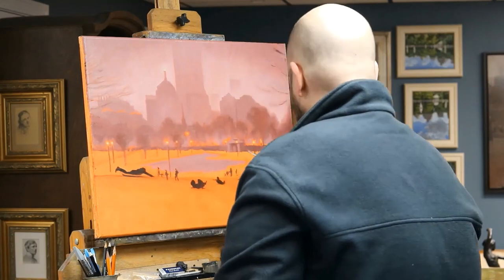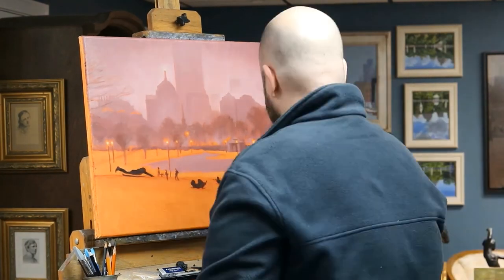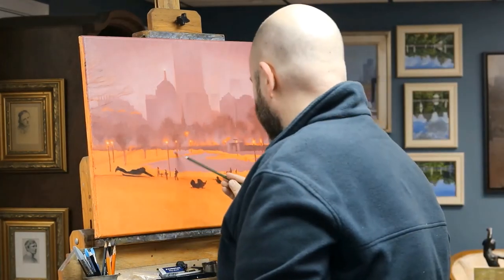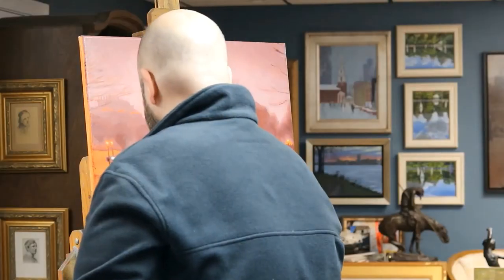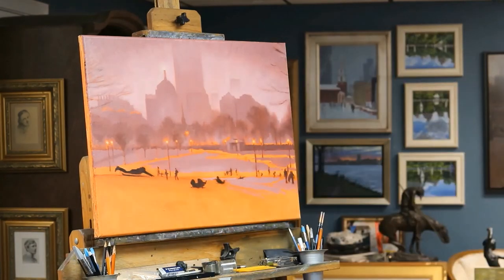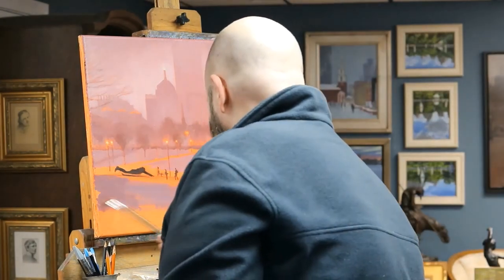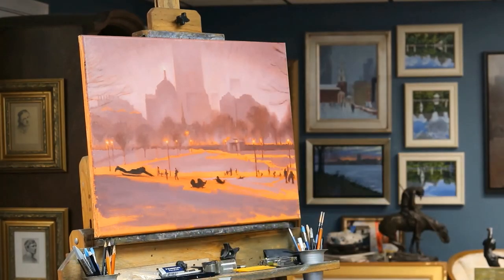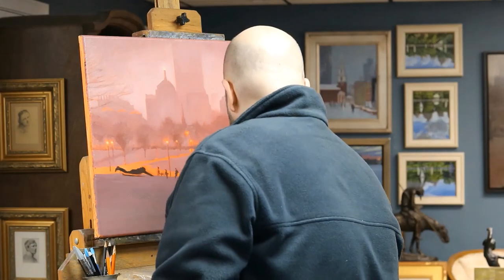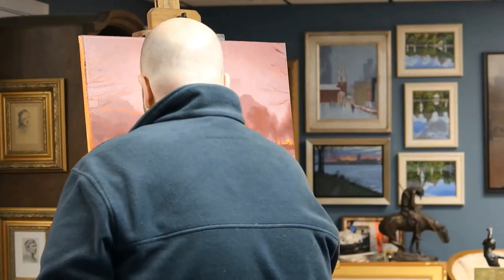A helpful little tip in this stage is I do like to pre-mix my different values in the blocking-in stage, because I like to see how they look laid out on the palette. It's pretty important to get a general sense of the overall — they're going to be a slightly darker shade, but they're not going to be too far off from what the final painting is going to be, just keyed a little bit darker. That way you don't end up with something that's ten times darker than what you set out to, or just way too bright to get any real sense of the atmosphere, distance, or any of the subtle contrast you have going on.